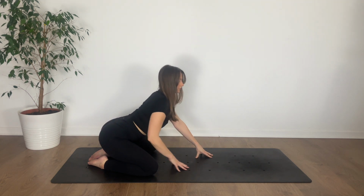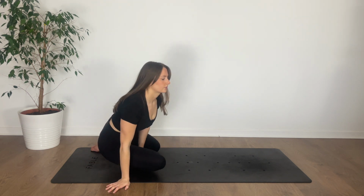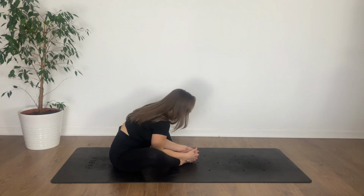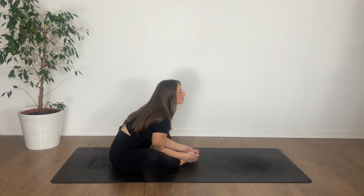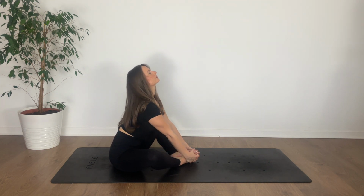Slowly start to walk those hands up. We'll meet in a seated position for a yin variation of butterfly pose, releasing stored tension in the lower body. Bring the soles of your feet together and then slowly slide them away from your body, further than you would in a regular butterfly. We'll take three deep inhalations flowing through your spine, and then we'll settle into our pose.